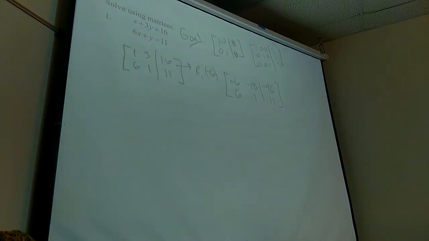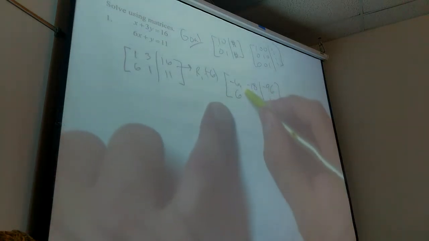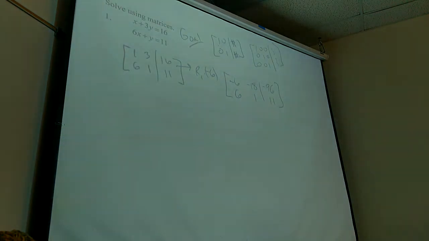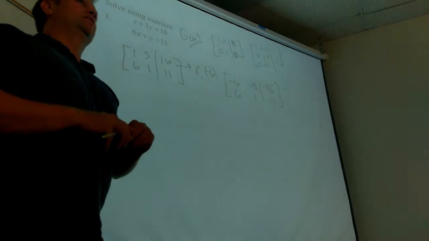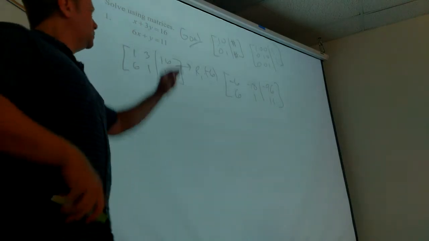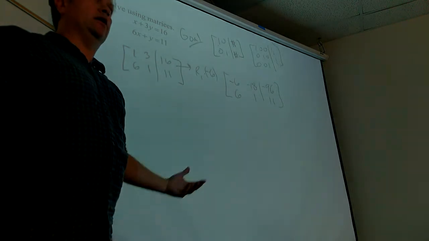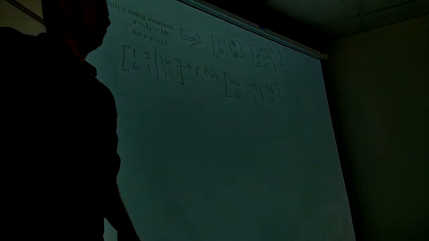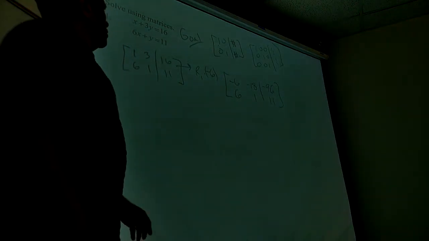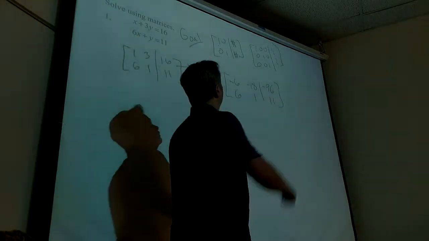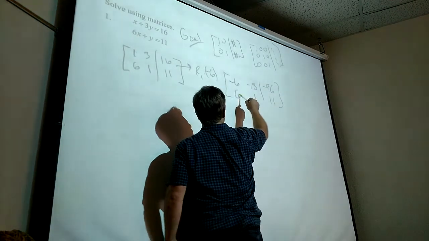Eventually, this will not be its own step. But right now, I just want to really make sure you can see this. Now, what am I going to do? What was the whole purpose of making this a -6? So I can add it to this. Now, watch. A matrix will only keep track of the best equations. So once I add these, that is a better equation than anything I had before, because it's going to be missing a letter, right? And where should the 0 be? In the first row. It should be here, right?